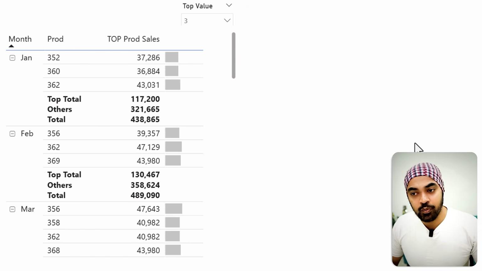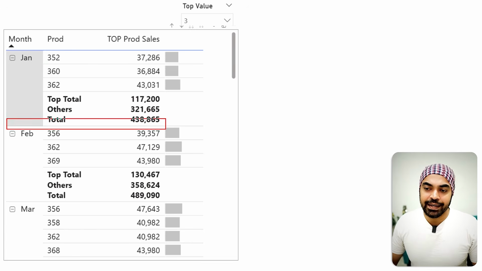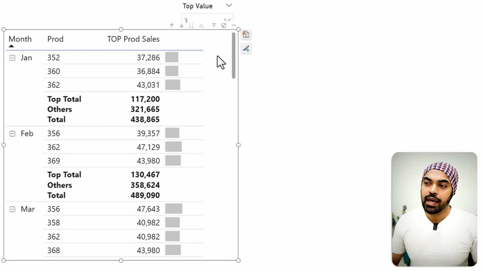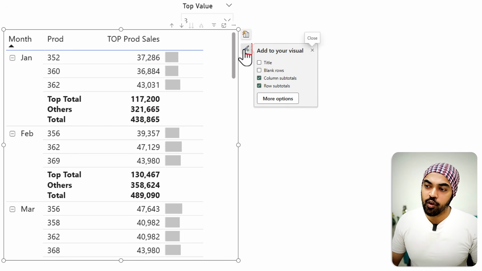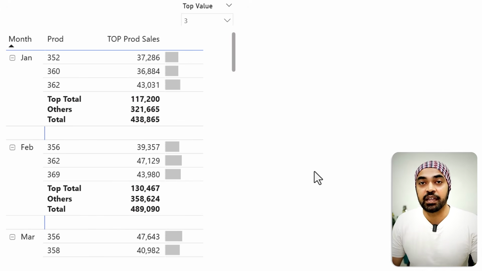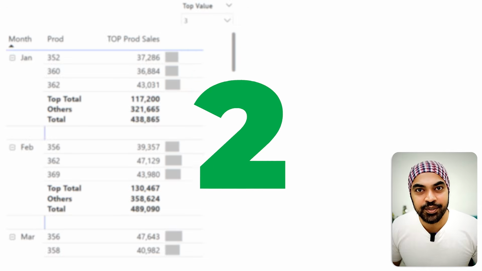The other thing that I would want is that I also want to add a blank row here just to kind of add more visual clarity to the visual. So I'm just going to go right here, open up this particular format option, and just going to add a blank row, and this is just going to give you more visual clarity right here. At the moment, this doesn't look very, very pretty, but we have to do more formatting for this visual to start looking a lot better. You ready? 3, 2, 1.